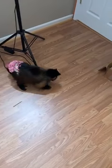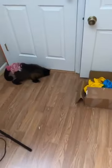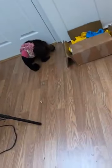Mila, you just ran by the camera. The flash is on. Off. What's out there, Mila? There's the rock climbing wall stuff. We're going to do something a little bit different with it. We're still going to make a rock climbing wall, but I'm not putting it to the wall. I'm actually going to make a board because I may want to move it to an outdoor enclosure at some point.